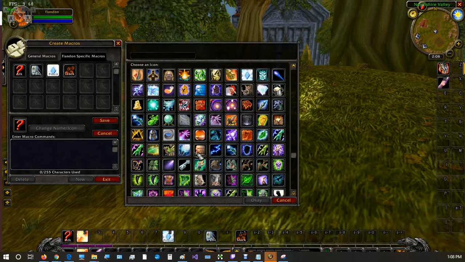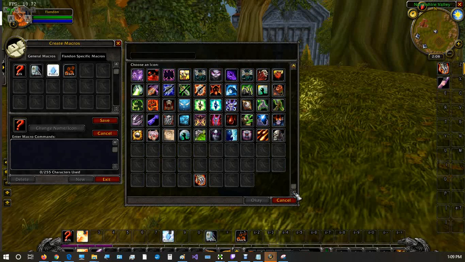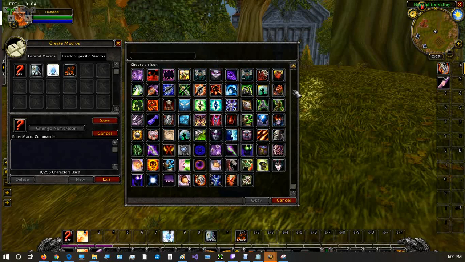The warlocks are the corruption symbol. If I can find that, if it will jump out at me. Corruption.